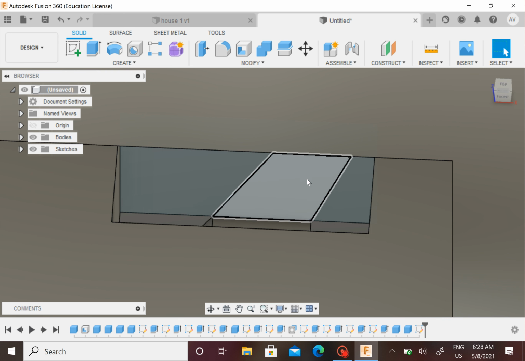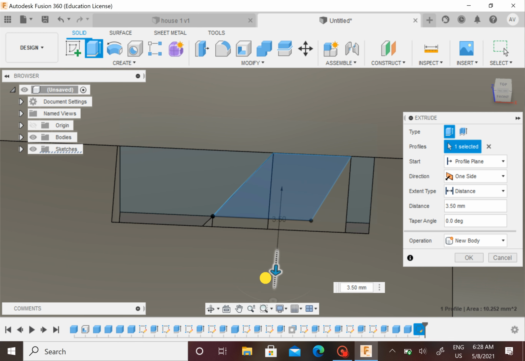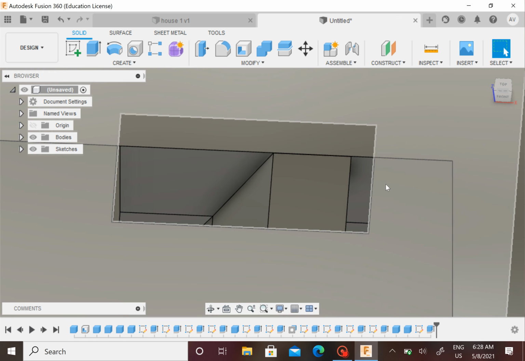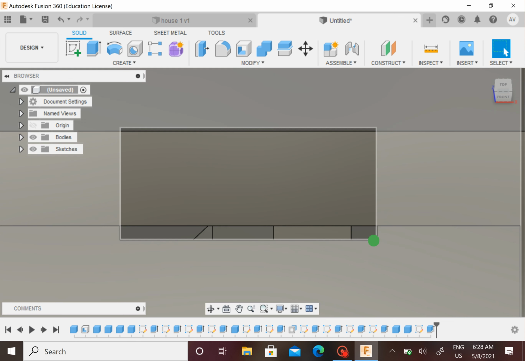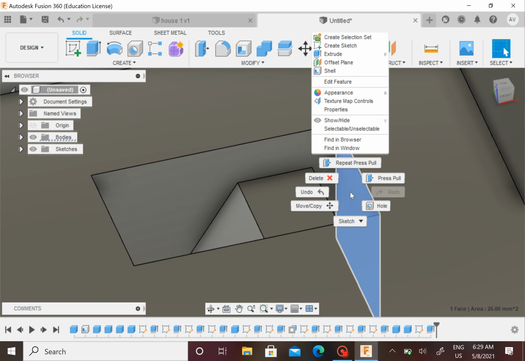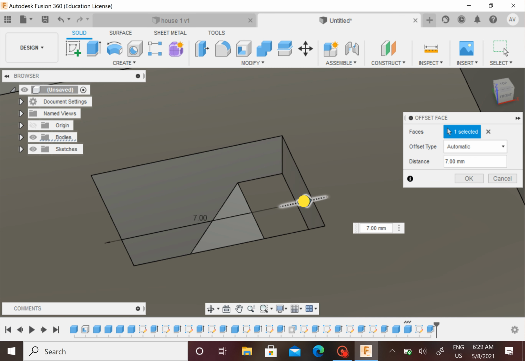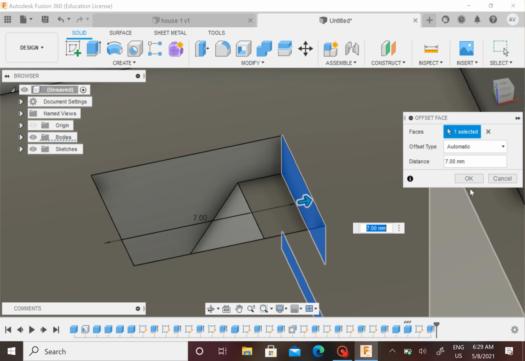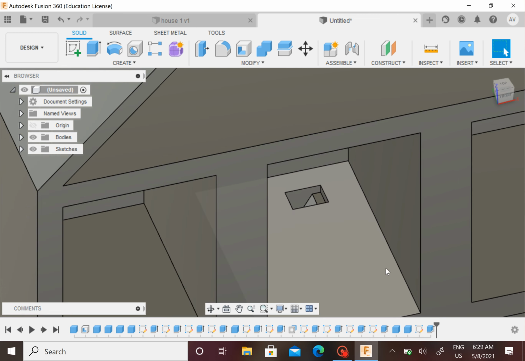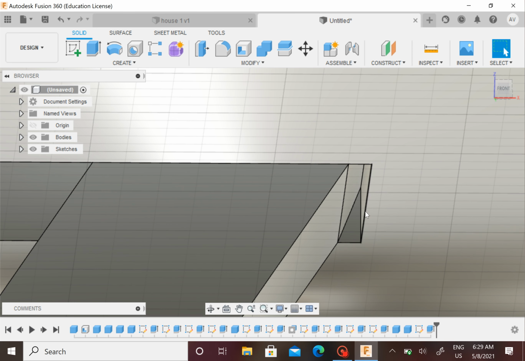Now we can finish the sketch and press pull. So it's join. Now, look, I get it, it's hard getting zoomed in and all, but we are going to press pull here. Press OK. So now it lines up here.